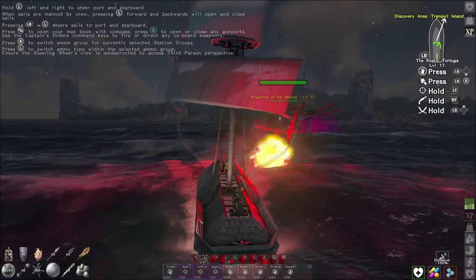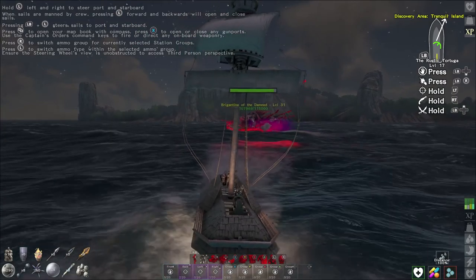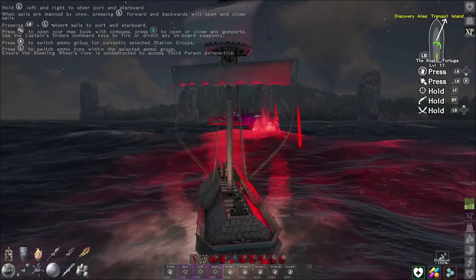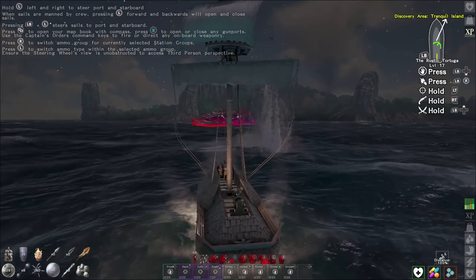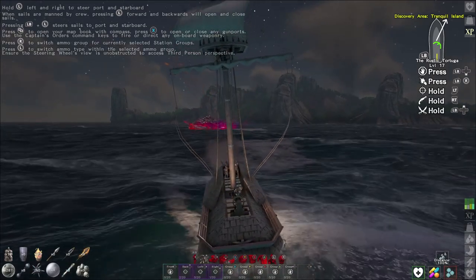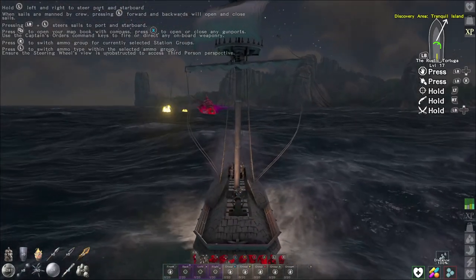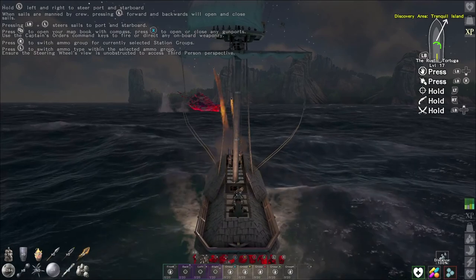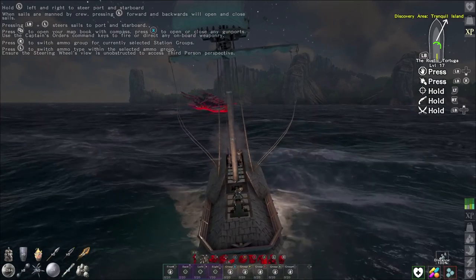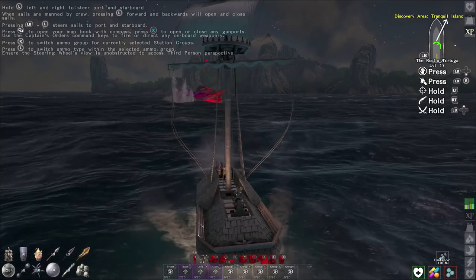But we want to sucker him in. We want him to keep chasing us. So you don't want to sail away too much. You want to sail just out of reach of his armament. Now there shouldn't be anybody else on the water. It looks like they had a fight amongst themselves and annihilated each other, which was great.